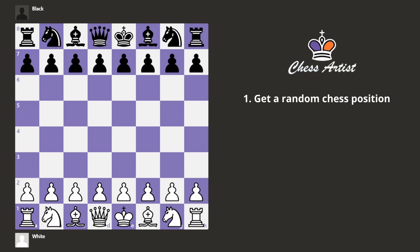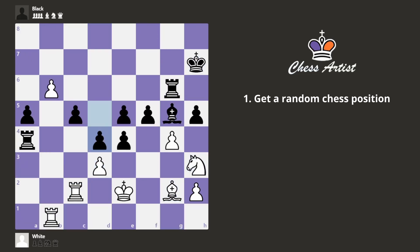But how will I do it? Here is my thought process. The first step is to get a random chess position. The way that I initially did this is by starting from the starting position and then playing a random number of random moves. In this case, I played 42 random moves and I got to this random position.